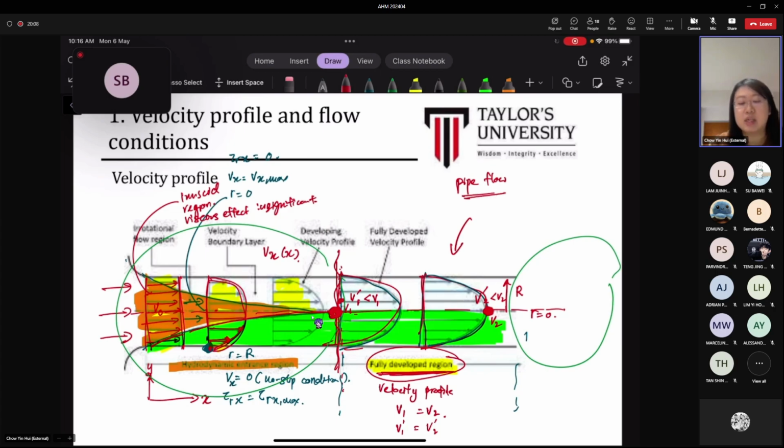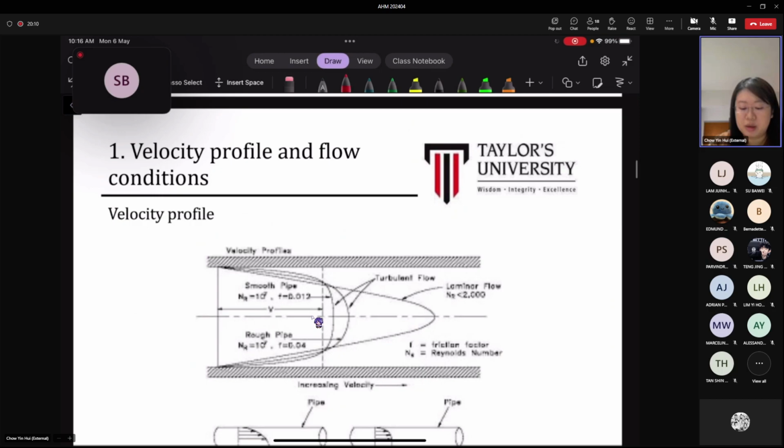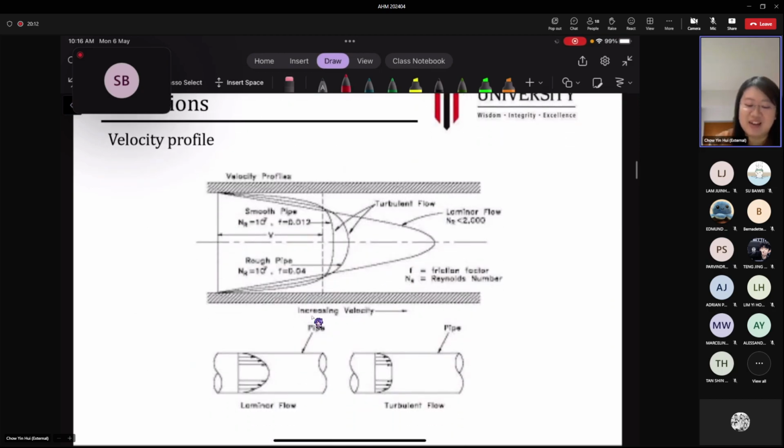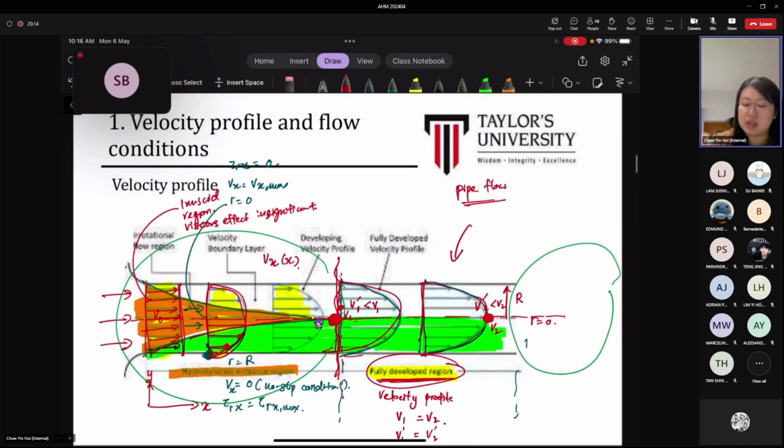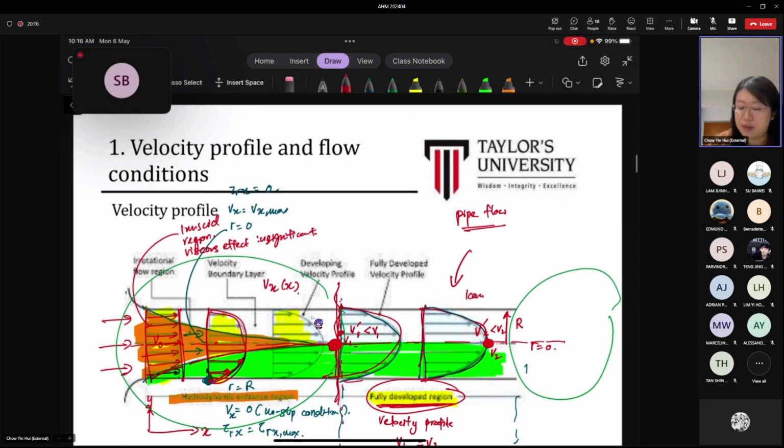Flow in a cylindrical pipe. So what happens? Okay, that will be later. All right, so let me show you also. This is the case if we have laminar flow, where you can see that the velocity profile has a parabolic shape. Later we'll derive and formulate the equation for the velocity profile, and you'll see that the equation has a square term. That's why it has a parabolic shape here.